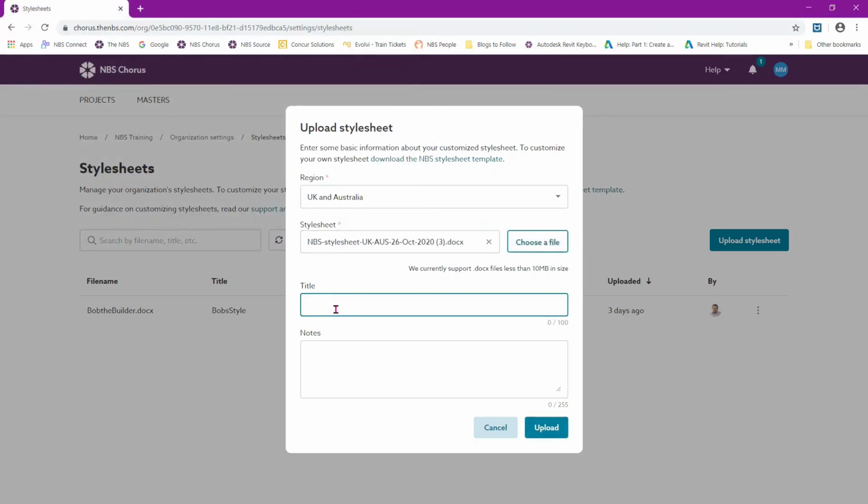And we can give it a title. And you may wish to include some notes for the style sheet as well. And just simply click Upload.